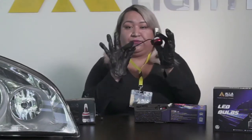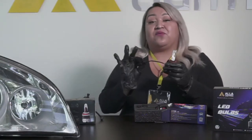The base is the dual bulb fan component, and this product is a 6063 aviation aluminum. Very exciting. And again, 55 watts. 55 watts is actually what you see in your regular halogen bulbs for most vehicles, especially in H11. In H11 low beam, your halogen bulb would be 55 watts, again, for most vehicles.